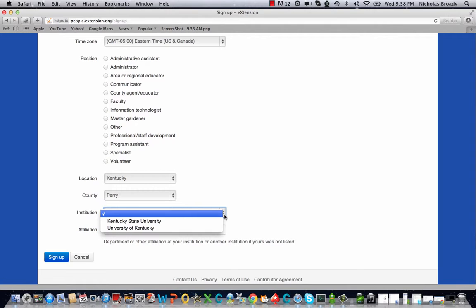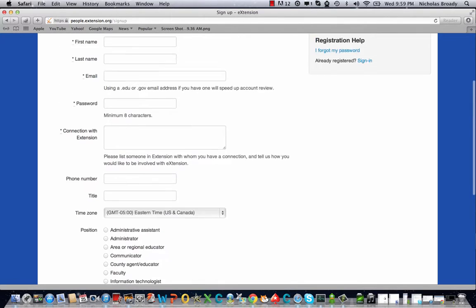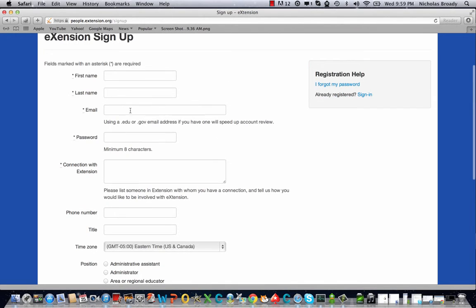For the institution, I'm guessing most of you are affiliated with the University of Kentucky, so select University of Kentucky, and then for the affiliation, you can say extension agent, which is basically the same thing as the position that you've selected. Go ahead and sign up, and at that point, you're going to get an email that's going to ask you to verify the information that you put in, and that's the email that you have put in up in here.